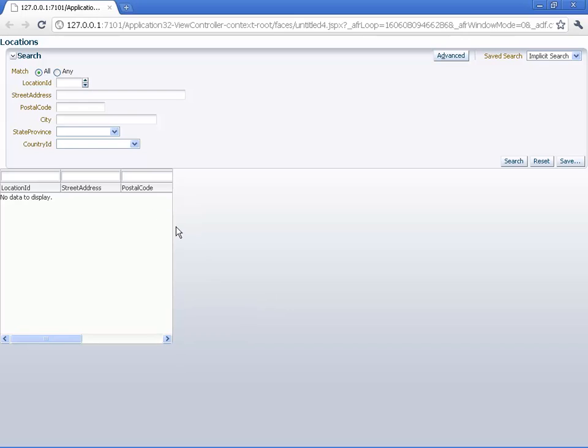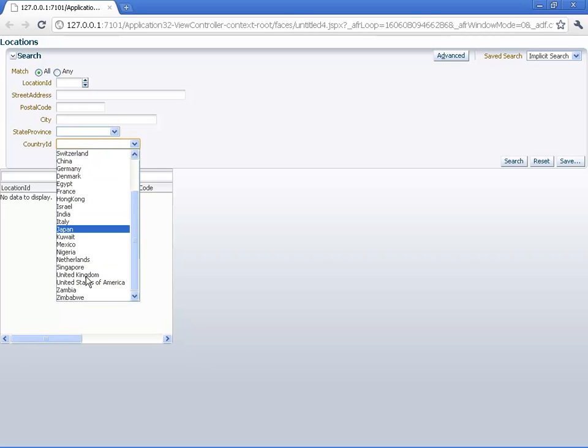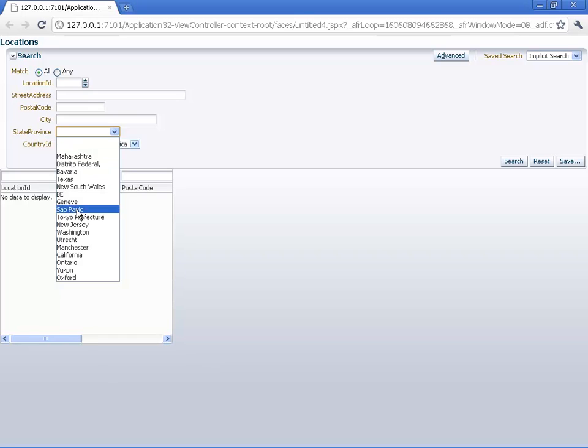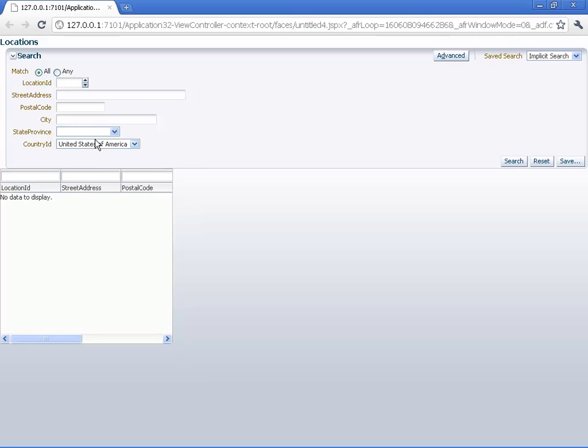So when the page comes up, the two fields are actually shown as lists, but you can see here that we have all the states showing up, and it doesn't matter if we choose anything here, this list is still going to show all the states, and this is not what we want. We want to have this behavior of dependent list between the two components here.